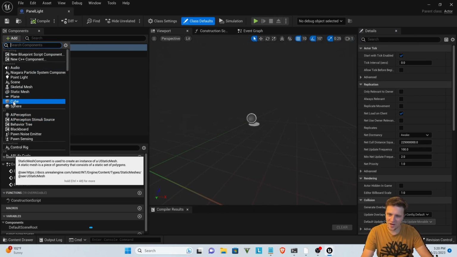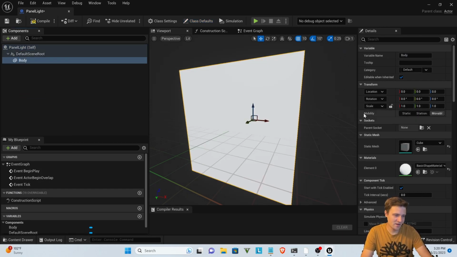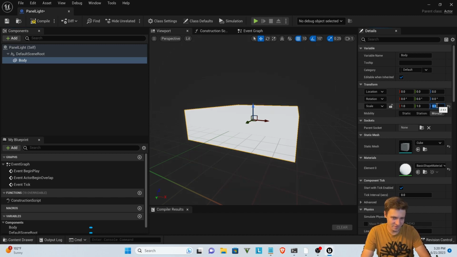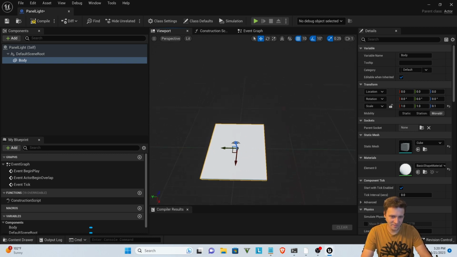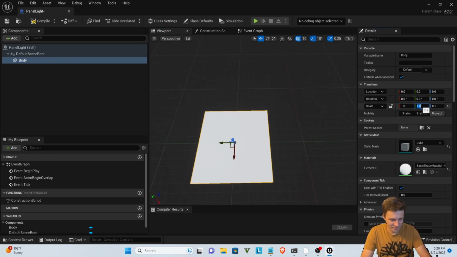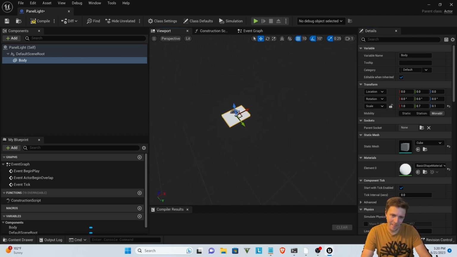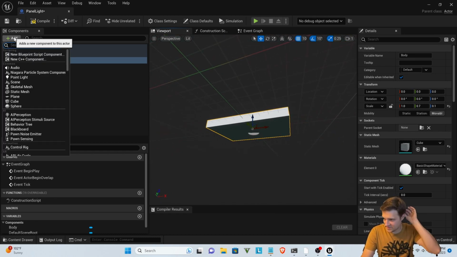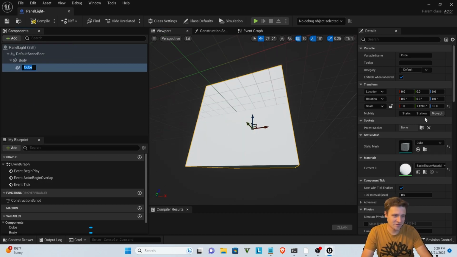First, we're going to add our body. So we're going to call this body. And then this is going to be a fairly flat rectangle, and we'll make it sort of rectangular. There. Now we have our fixture body. We are going to add our lens. And this is a very basic fixture, by the way. We're going to be making more complex fixtures.